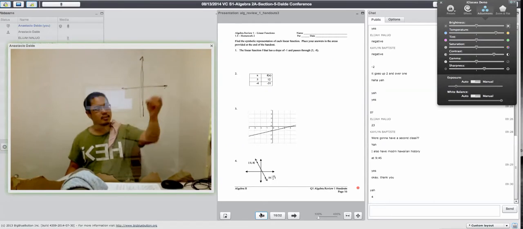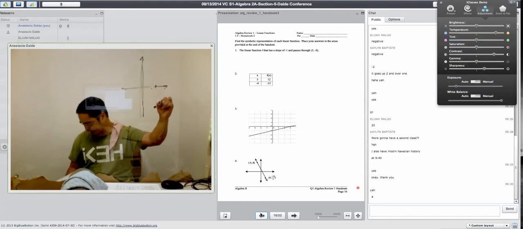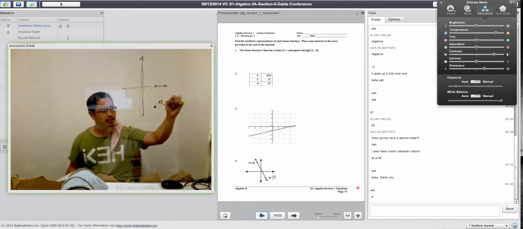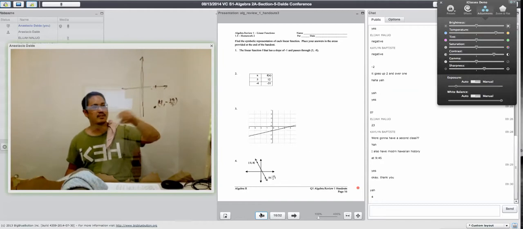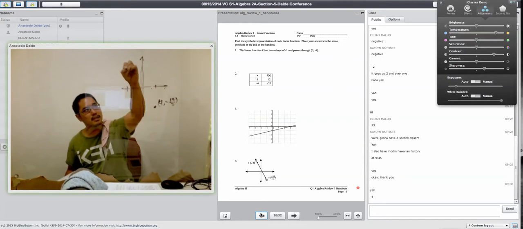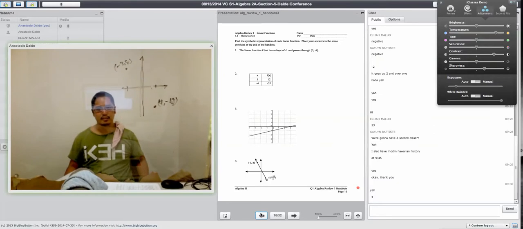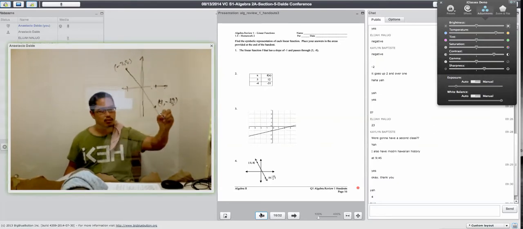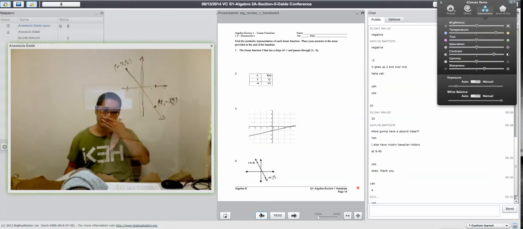All right, let's see. One of the points that we know of is out here at 4 comma negative 19 over 2. So that's like 11 and a half. No, is that 11? 20 divided by 2 is 10. So that's like 9 and a half. All right. And then over here is negative 3 comma 8. Can you guys see that all right? And I'm going to connect the dots. Woo! We good? All right.